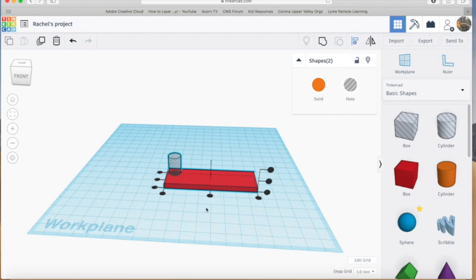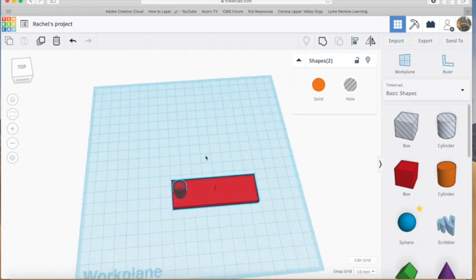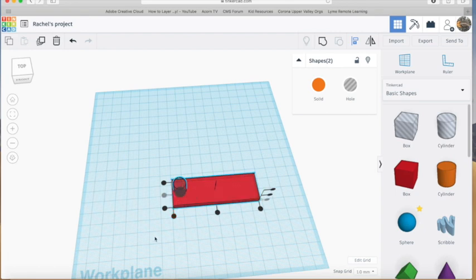I'm going to move this a little bit so you can see it a little better. These black lines give you different options for aligning these shapes. You can see a little preview when you mouse over them. I want to be right in the middle of this up and down dimension, this vertical dimension. So I'm going to hit that toggle right there. And you can see that I am now right in the middle. Although I am a little close to this left edge. So I'm going to click on my work plane to deselect my shapes, and I'm going to select just the cylinder.